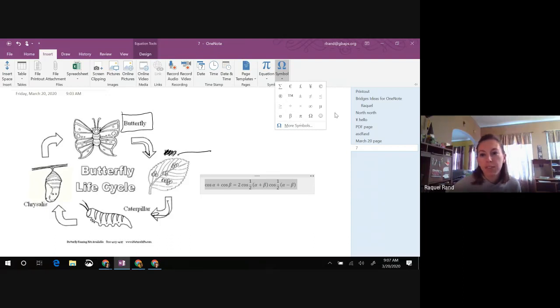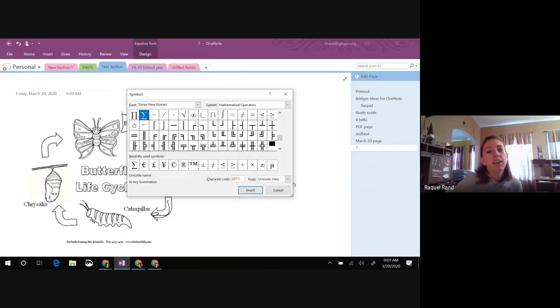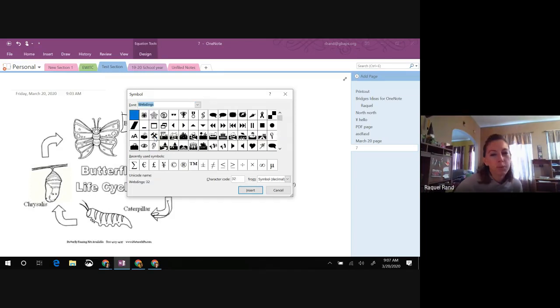So you have a variety of different ones, as well as more symbols that you can pull in from different fonts, just like Wingdings, which is always the favorite. Different symbols that you would possibly need, more specifically your division, your multiplication, some of those weird math symbols and science symbols that you might need.